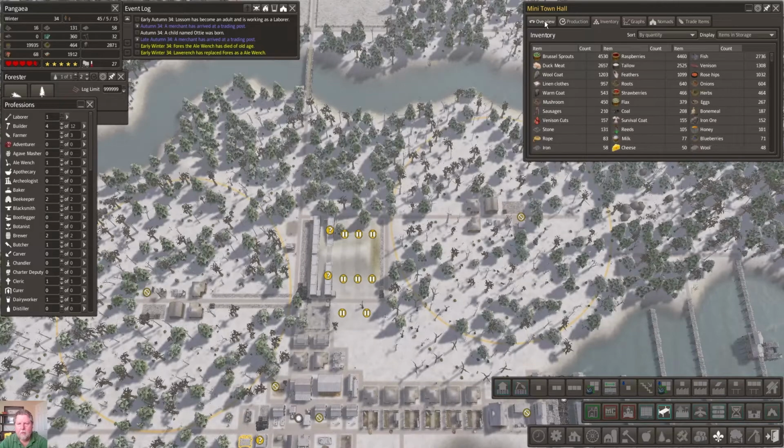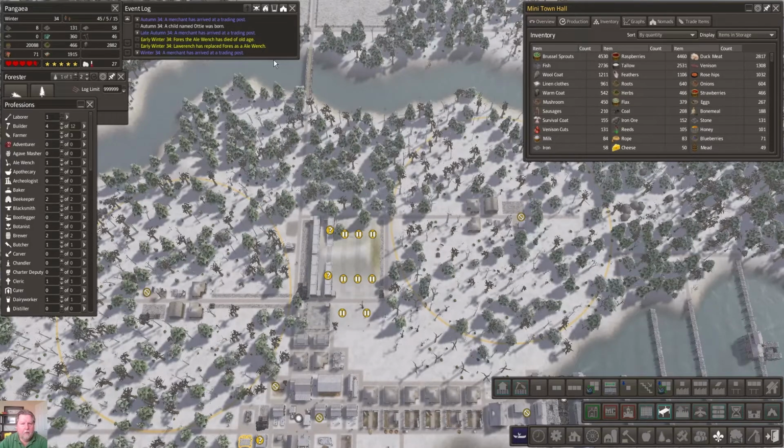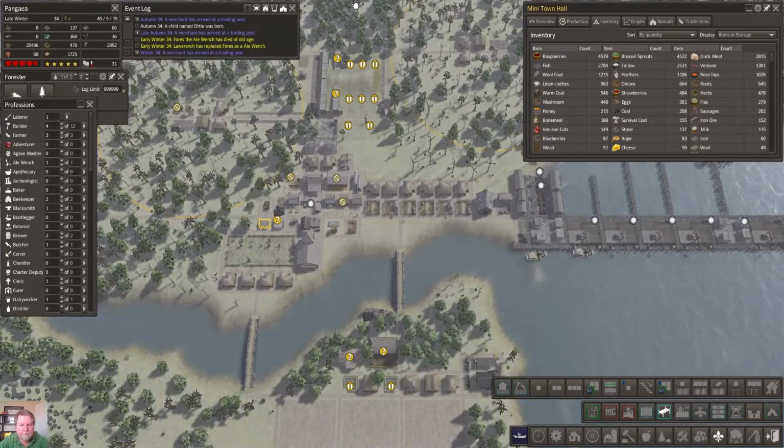Back to quantity. Let's do a quick housing check. We are golden. And what happened here? Oh my gosh, hey, we had an ale wench. Hey, wench, give me an ale. Arrgh. All right, enough of that. So here we go. Still can't do anything here.